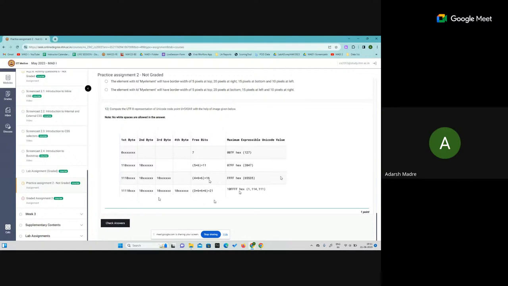How many free bits are there? For example, if you want to store a 5 GB movie in a drive in your system, and one drive is 2 GB, one is 3 GB, and one is 8 GB, which one will you choose? The 8 GB one, right? So this is what this means. The first byte allows you to store 7 free bits, smaller than what you wanted to store. The second byte gives you 11 free bits, again lesser than what you wanted to store. Similarly the third, but finally the fourth one allows you to store 21 bits. And how many do we want to store? We have to store 20. So that's why we use 4 bytes.